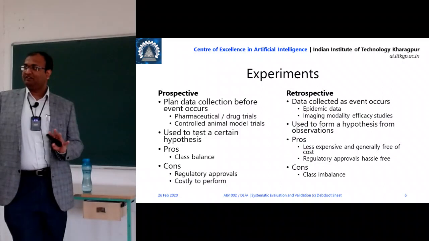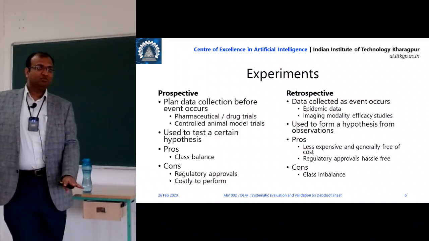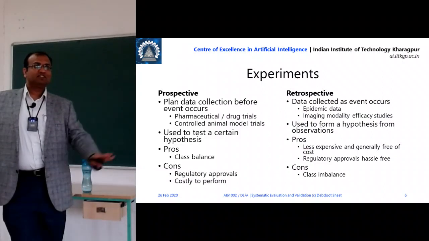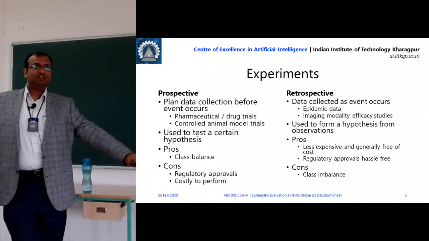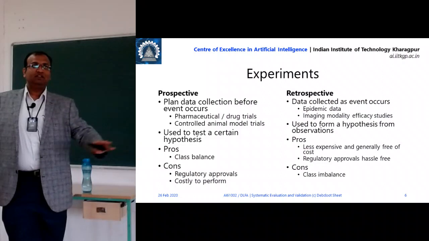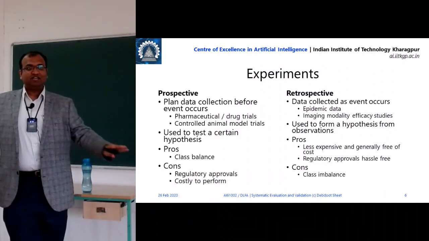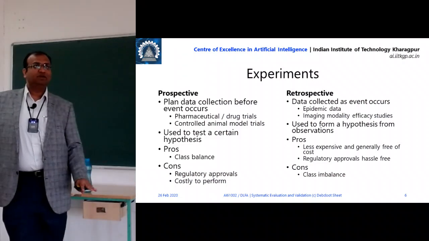So in prospective data collection, first you fix what you are going to prove, then you ask somebody to collect the data. When you ask somebody to collect the data, you have certain constraints which you can put down. You can say, I want an equal number of males and females, and from every age group I would need this many candidates in each class of male and female.